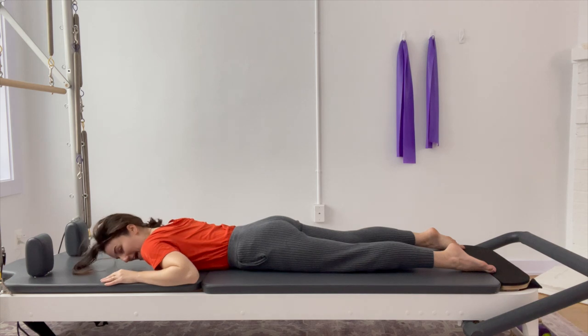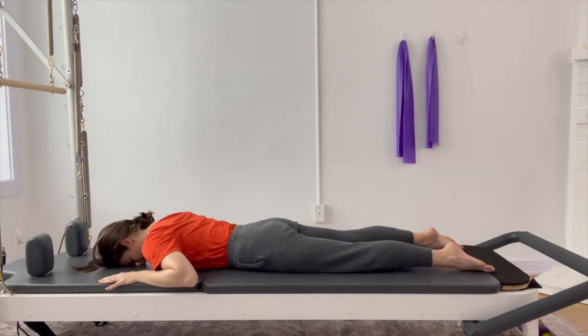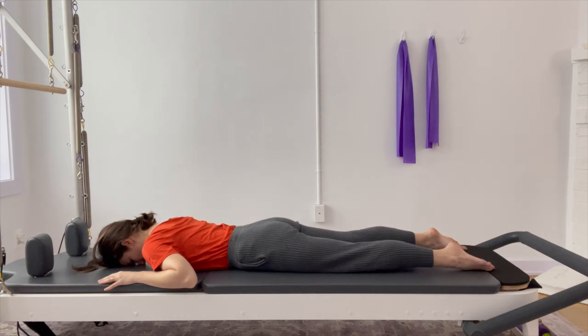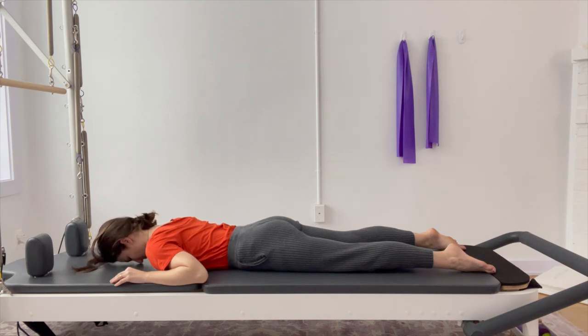And if you have access to it, one more movement we're gonna do here, guys. Keeping your arms on the floor, lifting from your upper back, letting your neck be long. You're gonna float your heart up an inch or two off the mat so you can elevate your head slightly. And then softly lower back down.